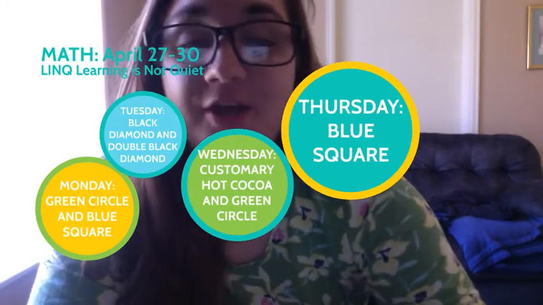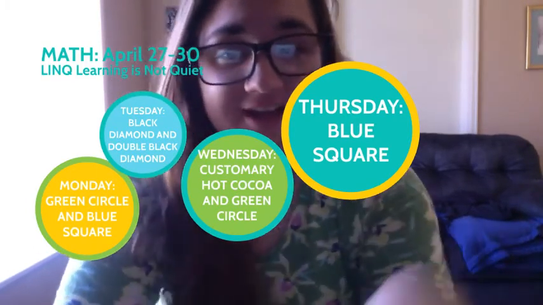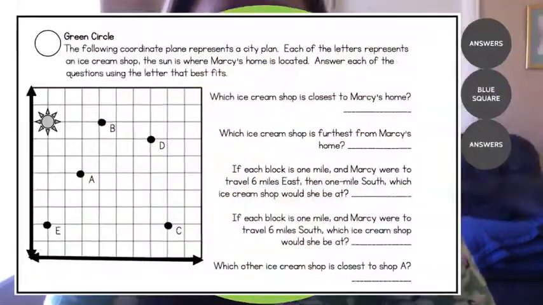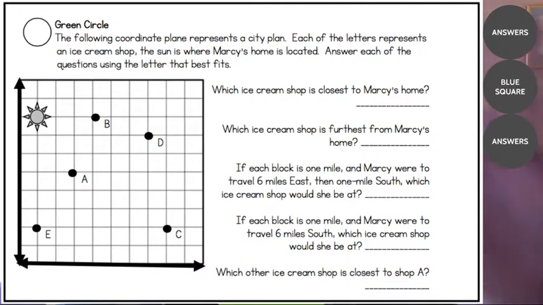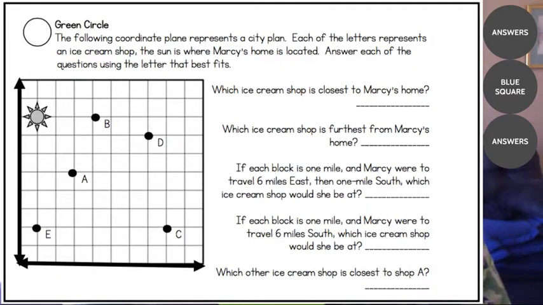Let's get started. I want to review first what we talked about yesterday and then move on to some harder concepts. So, our green circle yesterday, we focused solely on quadrant number one. We're working on the coordinate plane, which is just a flat space where we plot points to show data, to show distances, and to show trends that are happening. You might see a lot of graphs on the TV lately talking about the coronavirus, so I don't think there's even a better time to talk about graphing and the importance of following data and graphing.